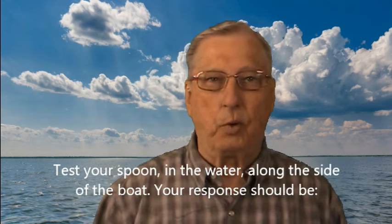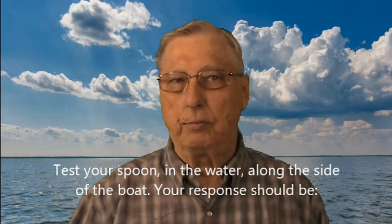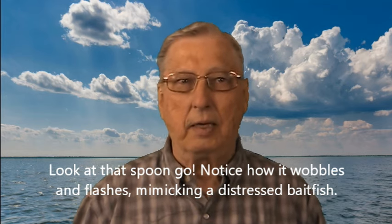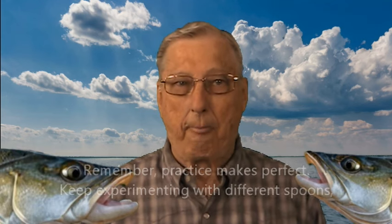Test your spoon in the water along the side of the boat. Your response should be, look at that spoon go. Notice how it wobbles and flashes, mimicking a distressed baitfish. That's exactly what draws big walleye in.